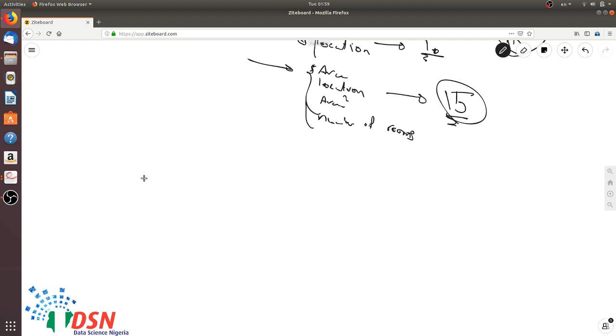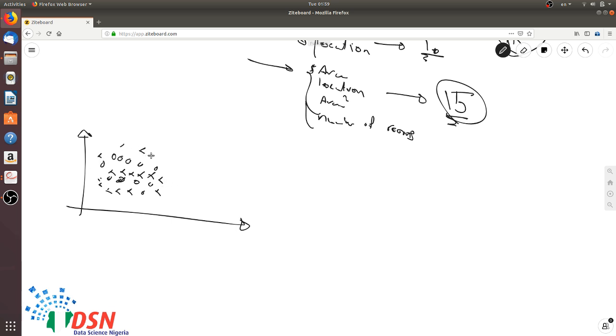Let's say we have a very simple case, okay, and in this case we have a two class problem. One class is the circle one, another is the X class. Now we want to classify our test data, the new data that will come.